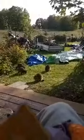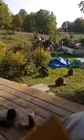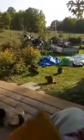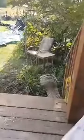Nice staying home. I've been home all day today. I've been doing all kinds of cool stuff here. I made tables. You see, here's my table one. I just made that today. And I have a little table here, which I made yesterday. There it is. And there's another one way over there.